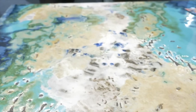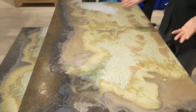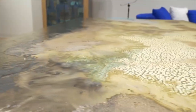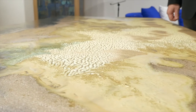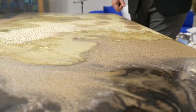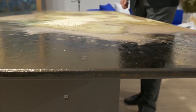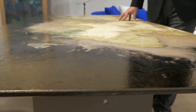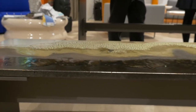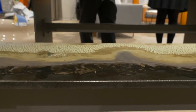This is our Mineshaft collection, and Mineshaft is these fabulous sand and gold and flint and metallic colors. Oceanic Collision is a lovely, smooth, consistent finish. Here you've got more texture, more vibrancy. And the amazing thing with this stone is custom options are enormous. Almost from a design specification standpoint, limited by your imagination.